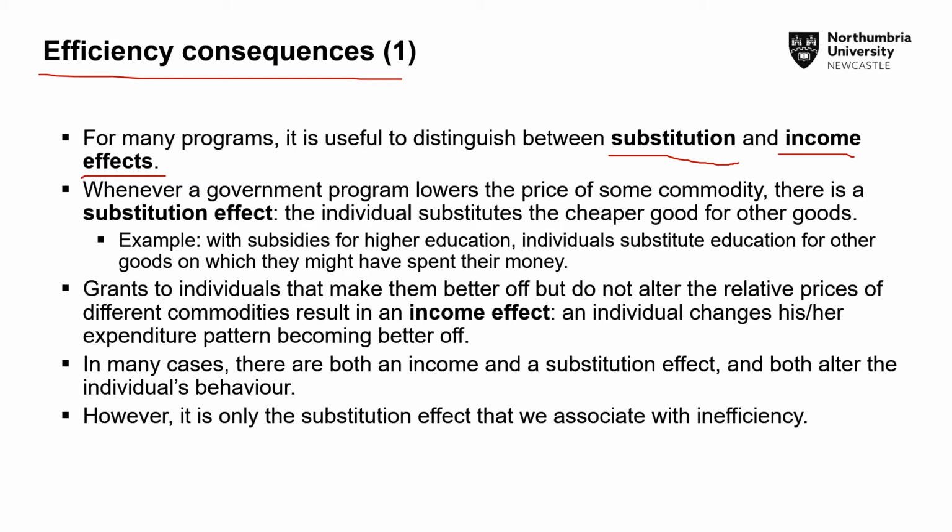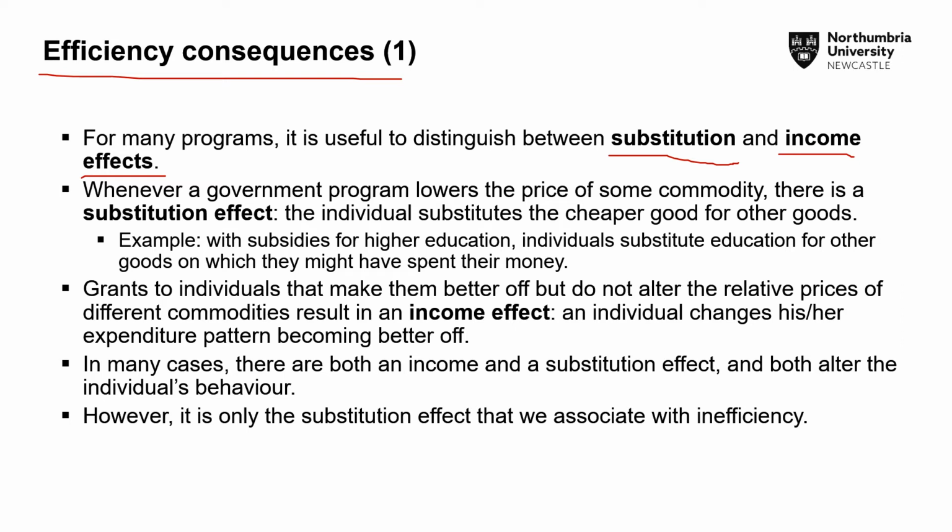So for example, let's say there's a subsidy given to higher education. Individuals substitute education for other goods on which they might have spent their money. In other words, they now consume more education as a result of this being cheaper. Now let's look at another type of program. When we talk about the substitution effect, we have essentially a government giving a subsidy.